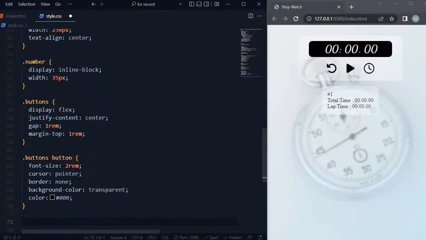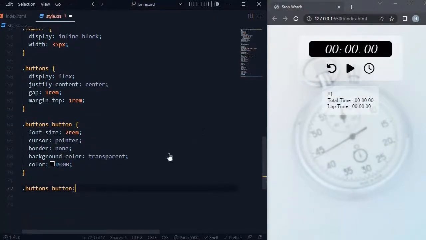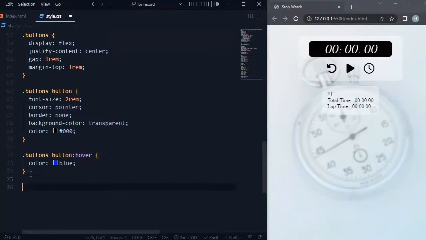Background color transparent and color black. Then for hover state we change color to blue. Then for styling purpose we will add more dummy laps.